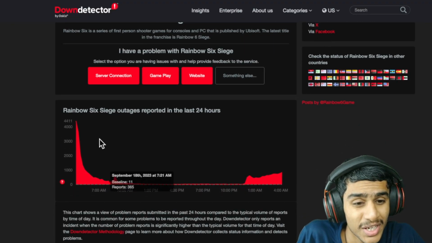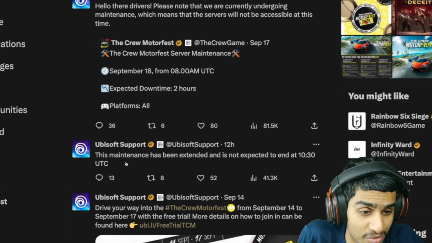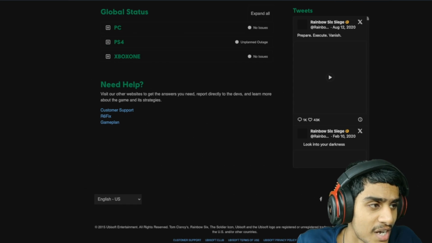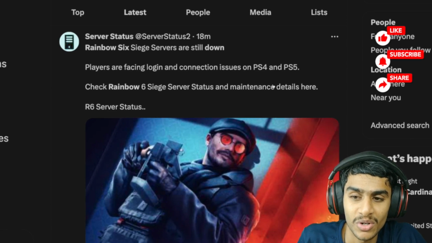And this is kind of crazy. Rainbow Six Siege goes down each and every night, and it's still increasing. Here you can see they have said the maintenance has been extended. Is there any big issue? What's the maintenance schedule? Why is there an outage situation on the PlayStation 4? When will they fix it? Without further ado, let's check out all the details.